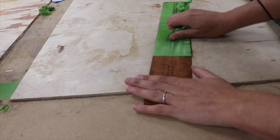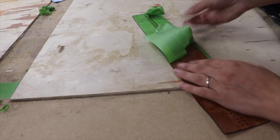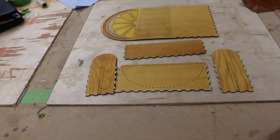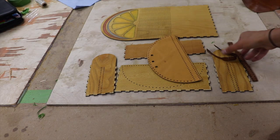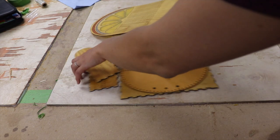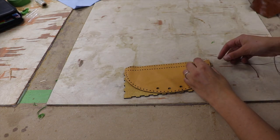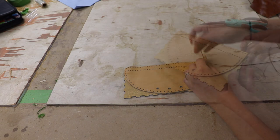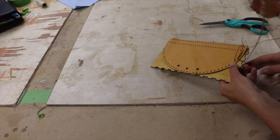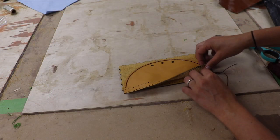The painters tape kind of gunked up this leather — I've never had this experience before. But it wasn't that bad, and this is just the lining, so I went with it. That's all the accent leather, so now it's time to sew each piece into its place. Assembling these is delightful because the stitching holes are already perfectly positioned for me, so as long as I do my running stitch and don't mess that part up, it's going to end up looking like really perfect stitching and the leather is going to be securely held in place.